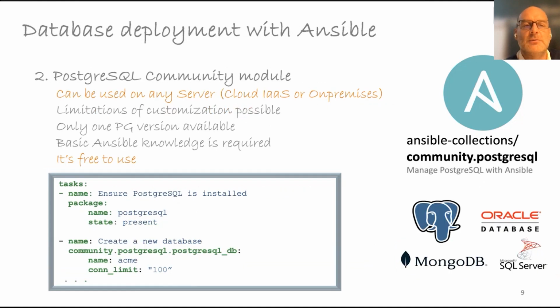Then another possibility to deploy your Postgres example here is to use what the community provides. I want to present that because many customers often ask me the question, can I use the Postgres community or other products' community modules? Yes, you can use them. It's nice. You can deploy it everywhere. So on cloud, you use IaaS, infrastructure as a service, and on top you can put your application, or on-premise also. So you can use it on all platforms. It's a good point.